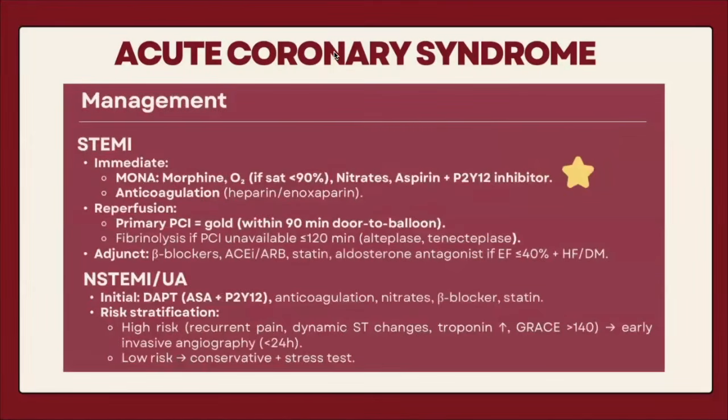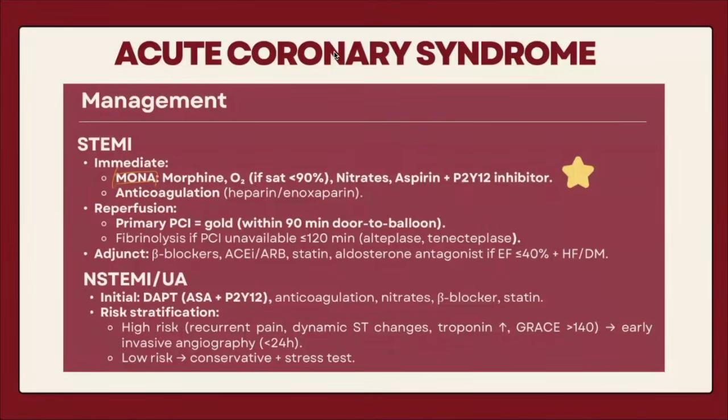Moving into the further management for this. This is a really nice mnemonic to remember for STEMI treatment. It's called MONA. So you give them morphine. That's for the pain. That's the first thing you do just to help relieve the patient. You'll give them O2 if their SATs are dropping. You'll give them nitrates. This is to open up the vessel, at least temporarily for the time being, and you might give them aspirin. And this is, again, to prevent another episode from happening. So this is MONA. This is your first line of movement, essentially.